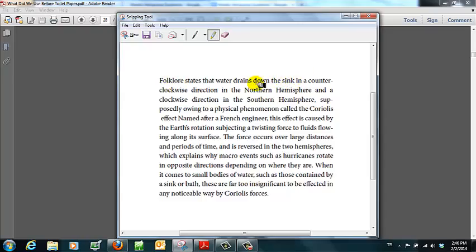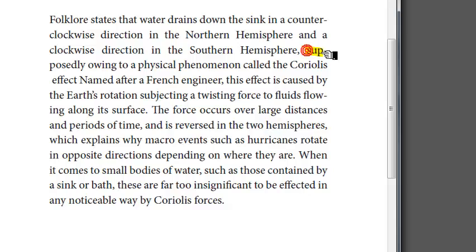So let's say here's a nice part, supposedly owing to a physical phenomenon called the Coriolis effect. Okay, so let's say, just as an example, that's what I've highlighted from this paragraph here. That's just an example. So you need to do that throughout your given text.